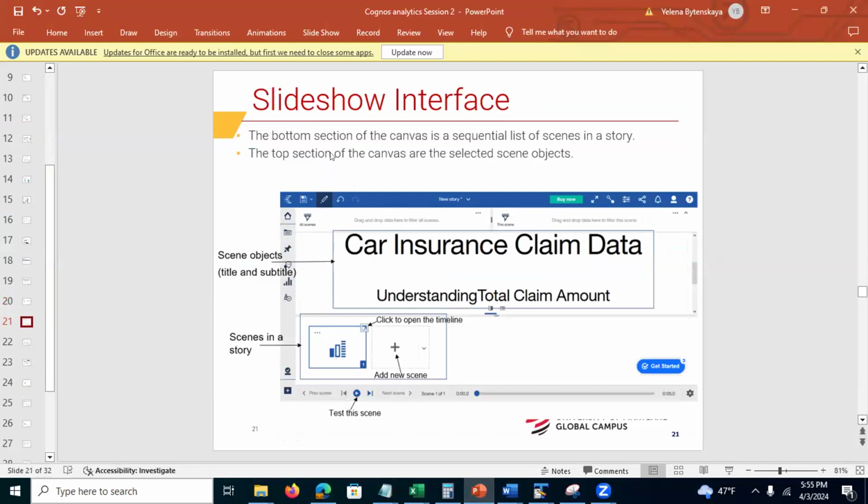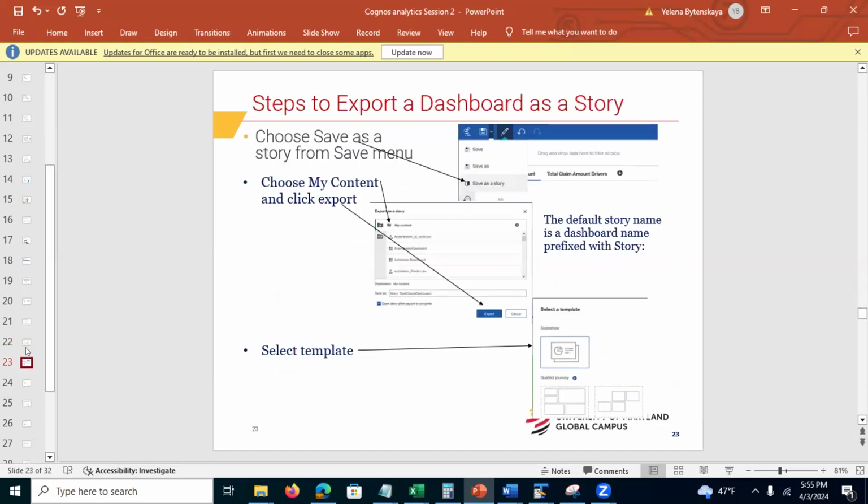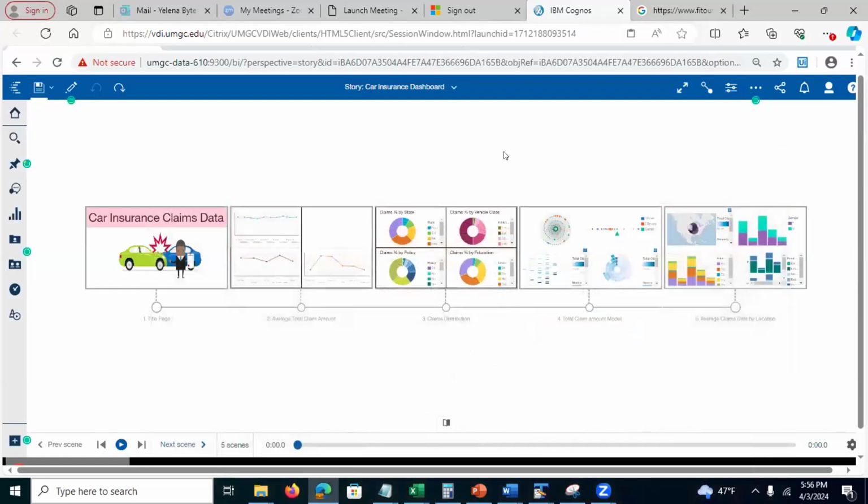This is just showing you that you can add stuff from scratch, right? And you can just keep adding these things and doing it. But you know, you want to save time. You want to create the dashboard first, and then you export it. And I created a video where I show in more detail the timeline, etc. I created a couple of videos that you may want to watch. This is just the steps to export a dashboard as a story. But the hard way and the long way is to do this.